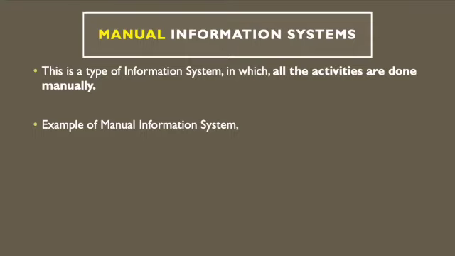Very good, database. Yeah, database is actually information system, that is computer based information system. Manually. So now see this type of information system, which is all the activities are done manually. All the activities are done manually. So the people will use the pen and the calculator and all the paper to do the activities.